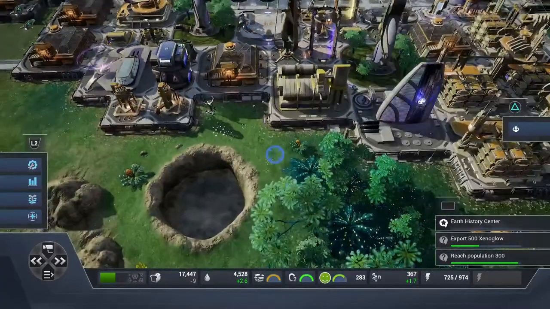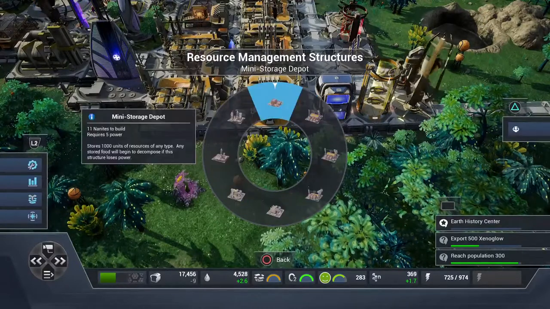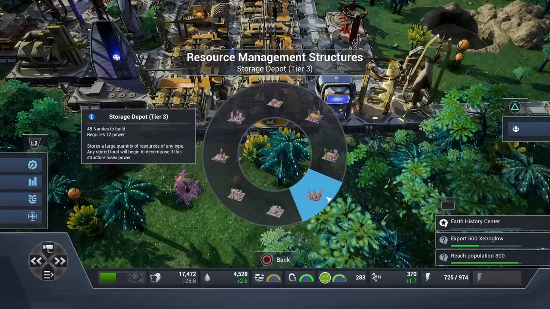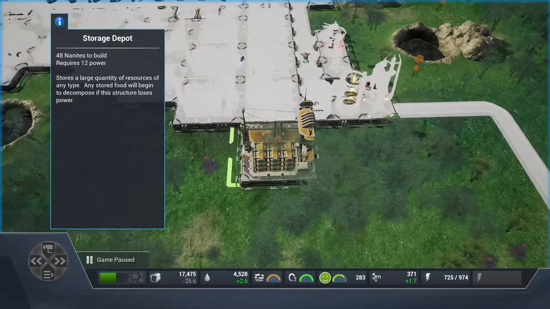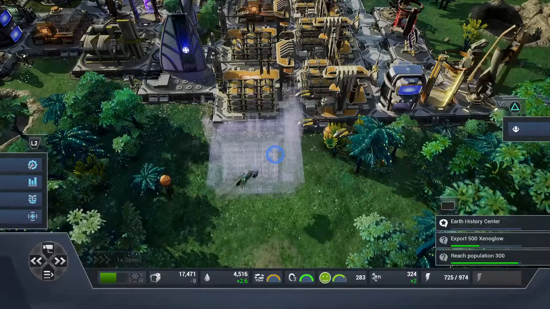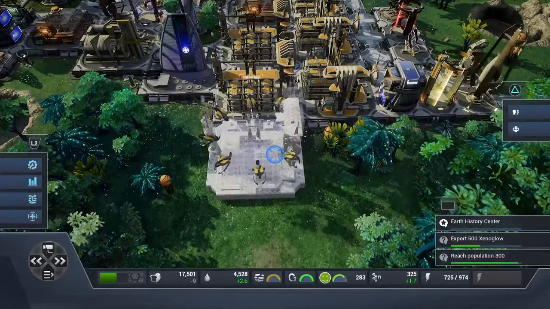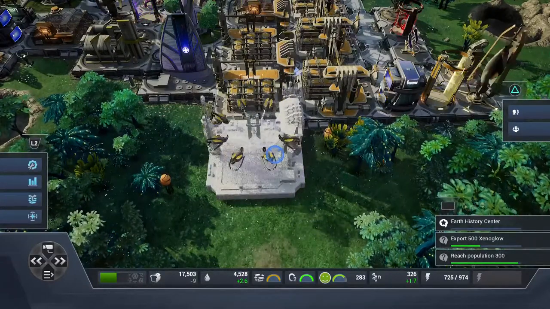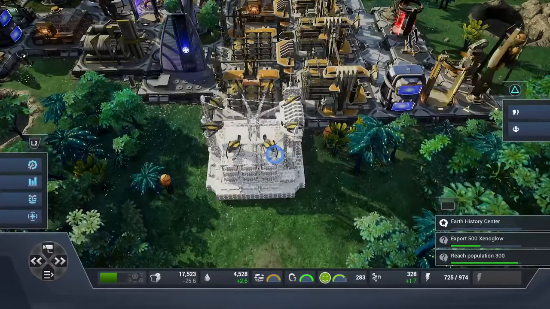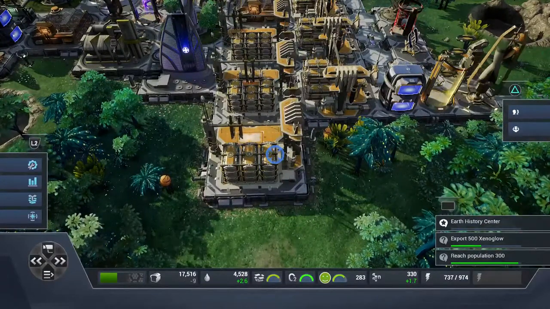So we have to increase the storage. We don't really get much of a choice. Let's go to resource management, and we're going to opt for a storage depot level 3. It doesn't really matter where these are, because they don't require any workers. They are fully autonomous. And we only need another 17 immigrants for our population to reach 300 to complete that milestone, which hopefully should give us another mission.